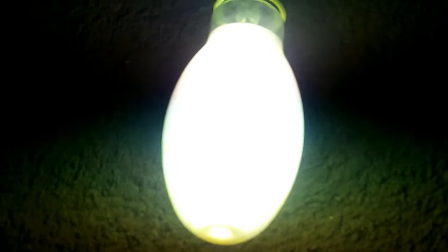Looks like it's up to full intensity now on that bulb. I'm gonna get an oven mitt so I can go ahead and take that out. It's gonna be hot, obviously. Rough shift in light quality there. It's good to have an oven mitt if you're switching these out quickly. Yeah, they do get hot.